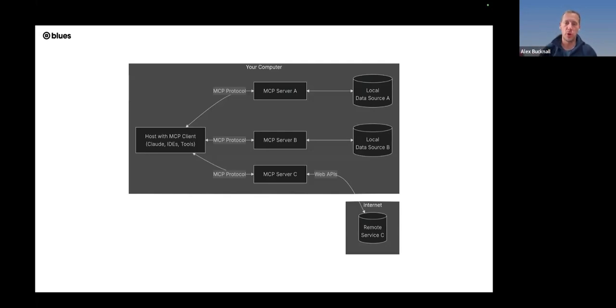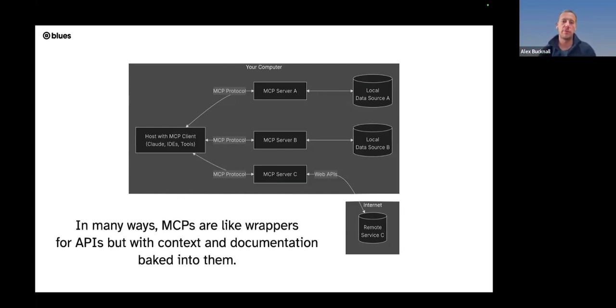And this diagram is sort of showing a selection of different types of MCP servers with local data sources. In our case, this will specifically be like a note card. So if you've got a note card attached to your laptop or your computer, that's what we'll consider here as a local data source. It's something we can interact with locally. And then there's an alternative, which is these web APIs. So your MCP server might extend an API for some sort of web service that you want to interact with. This could be a weather API. It could be Notehub, where your data is stored. You can think of MCPs like wrappers for these APIs.